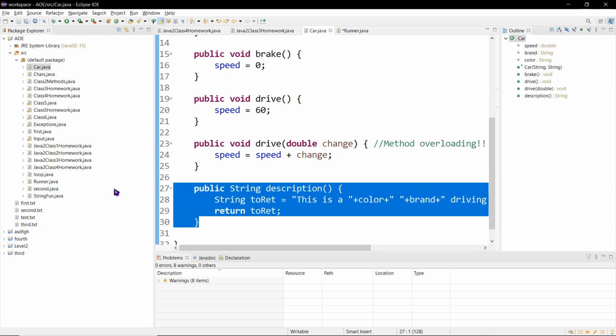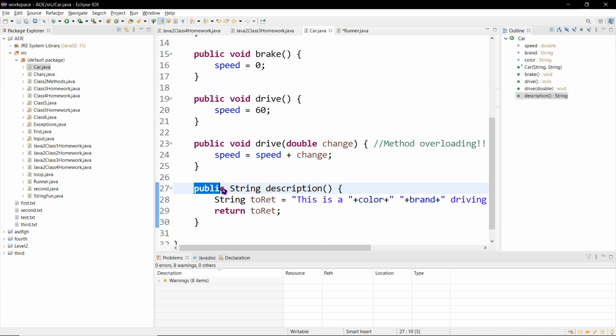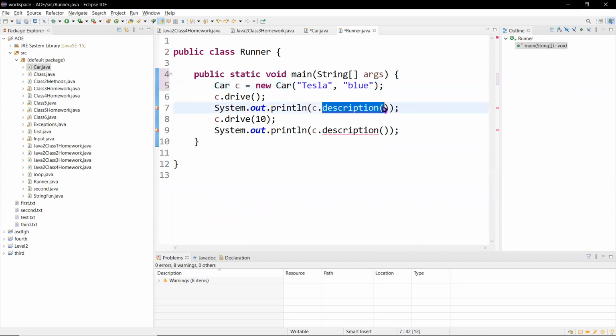It's a very simple method. Notice it's a public method. Public, we saw this last week. Public tells you where or who has access to this method. When you say a method is public, that means anyone can access this. Whether you're in the car class, whether you're outside the car class, whether you're in the same folder, in the same package, or somewhere completely elsewhere, anyone can access a public method. If I made this a private method, that means only inside this car class can we call this method. If it was private, we wouldn't be able to call description here.